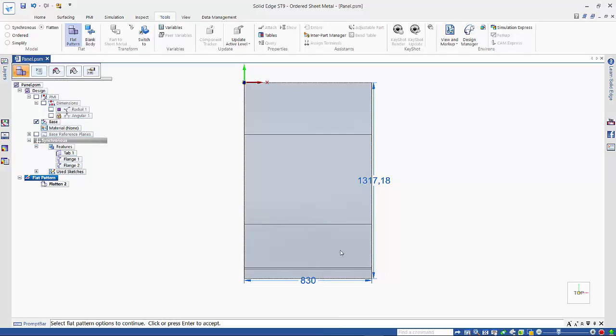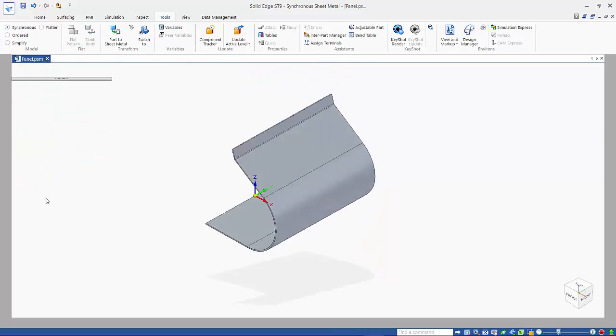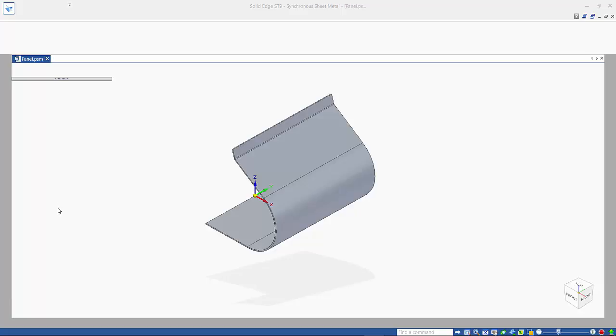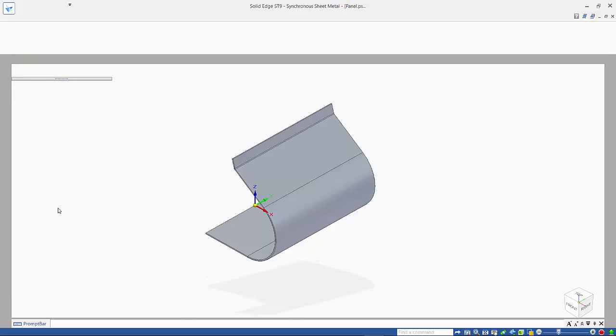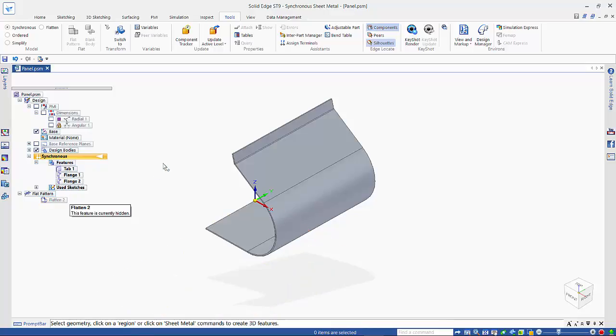So it's got dimension of 830 by 1378. When you're finished, you can go back to your synchronous model, and the blank size is still shown down here, so that if you then want to save that out for manufacturing, that can then be used for that.